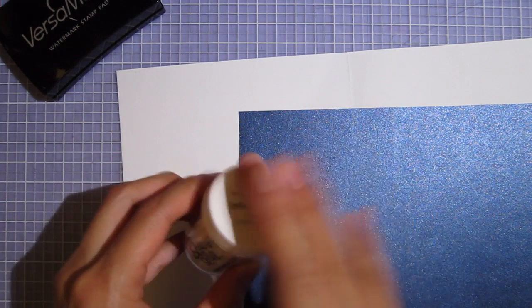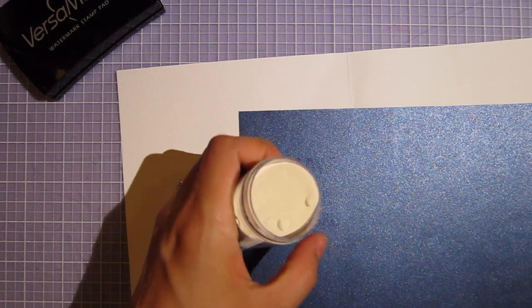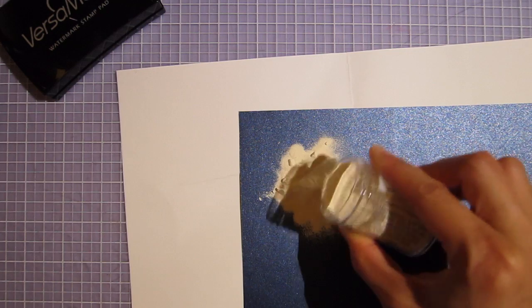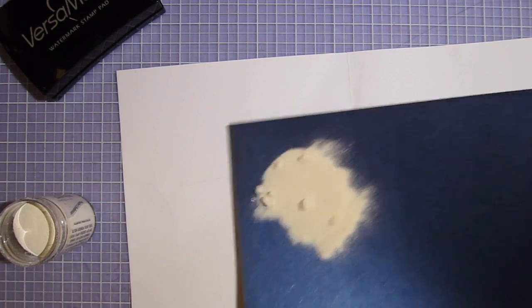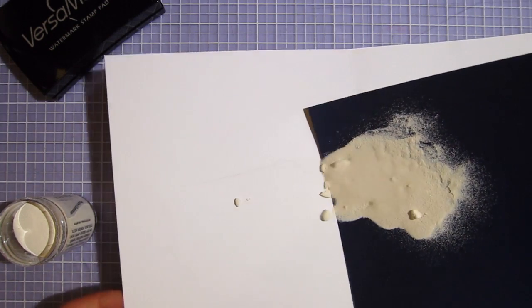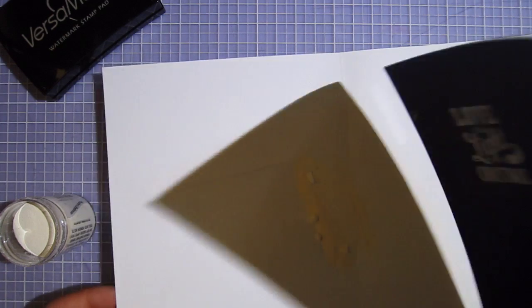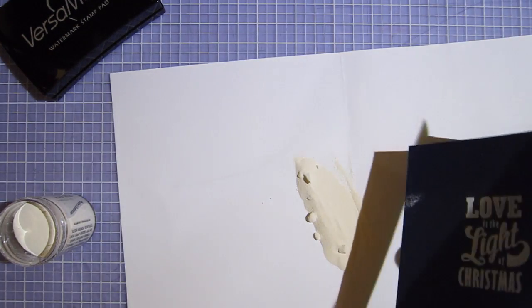I have the detail white embossing powder, so this is a really fine powder, so it should get all the different details in my image. Go ahead and do a generous shake on there, and then I have this on a scrap piece of paper so that I can save my embossing powder. Looks pretty good to me.